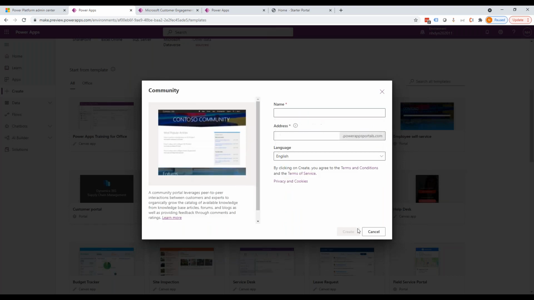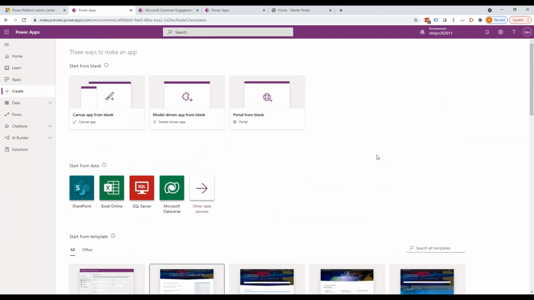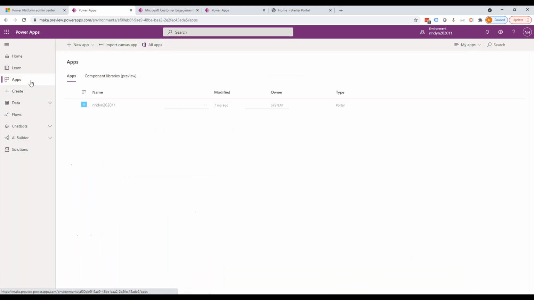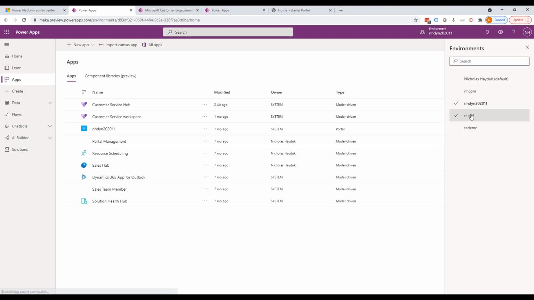Essentially fill in the name and the address, click create, wait anywhere from a couple of minutes to 15 minutes, half an hour, and it will create your portal. So that's the other thing that you get out of make.powerapps.com: the ability to create your portals, the ability to manage the authentication, and the access to these other interfaces. So why don't we look at that again? Let's look at some of these other interfaces that we can access through here. If we look at my portal, let me switch back to my other environment here.